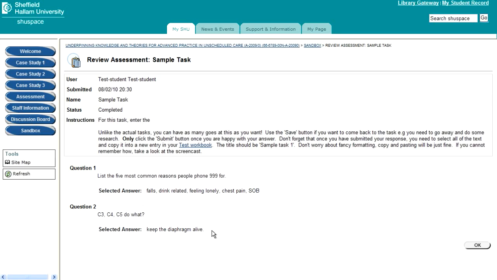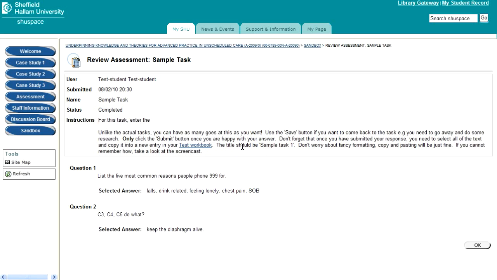Now this is where it's important not to jump on from this step, because we're going to record our responses to the questions and place them in the test workbook. Now you can go back into the sandbox or the assessment box depending on which workbook you're working with, and actually then go into the workbook. But usually on each of the tasks there'll be a direct link for you to click on, so that you haven't got to keep scooping around various pages trying to find what you're looking for.